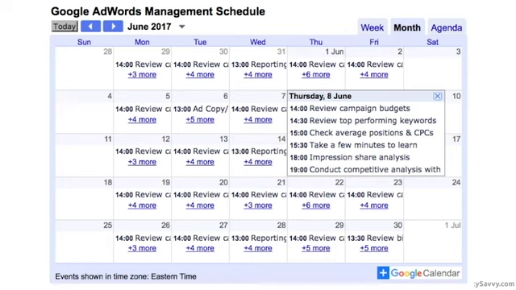This particular one I think I grabbed from the Lunametrics blog post, and this one you can actually add to your Google Calendar if you so choose. But use it more as an idea. You don't have to do exactly this and, it says 2 o'clock, I must review budgets, so I must do that at 2 o'clock. Obviously, do whatever works for you. But it is a good idea to have a system around your management.